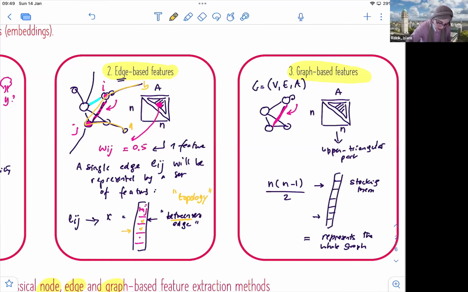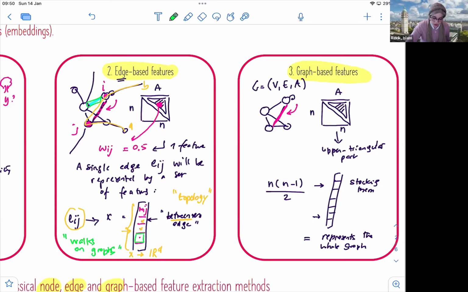So this is for a single edge, and now once we have this vector, we can apply, for example, a linear regression model, because this will belong to R^D. This is our sample here, and for each edge, we're going to have our training sample. If we also have some target scores or target values, we can learn a mapping through W, as we have seen earlier, to be able to predict this. So basically, these are basic techniques, and you also have walks on graphs, the number of walks on graphs. So you can calculate the number of walks, the average walk on a single edge, and have a number there, and you put it here in this vector, okay?